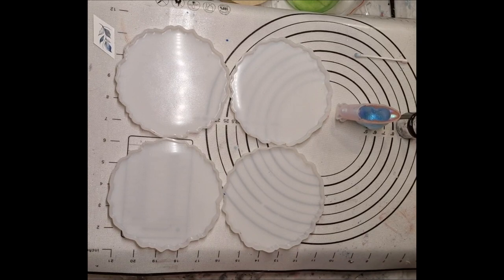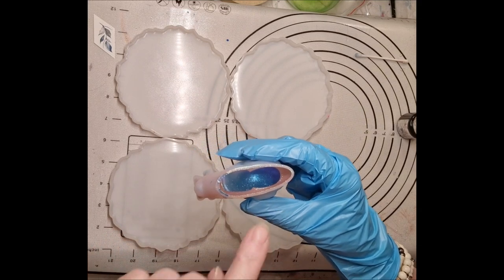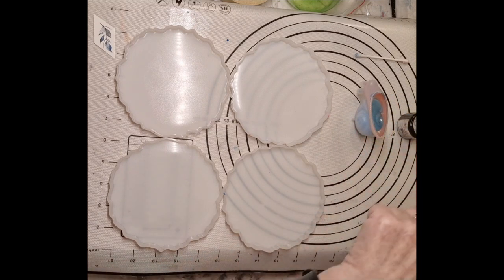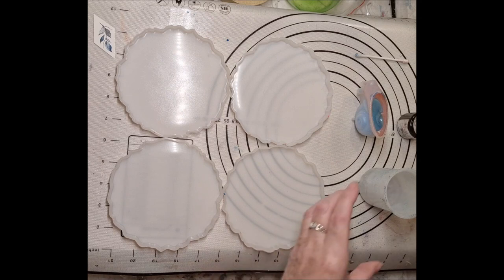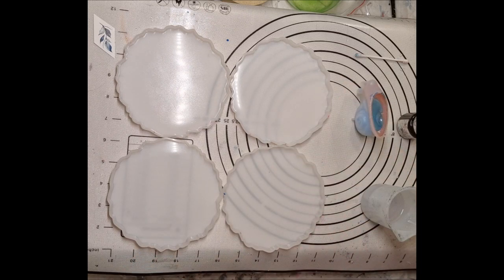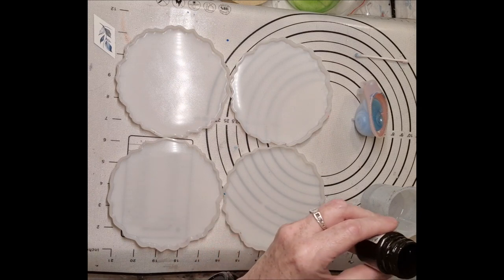Hiya. Right. I've re-dusted this, but this time I've used blue chameleon powder and galaxy from Let's Resin. And I'm going to put black on the back. So I've got a glove on one hand. Oh, I can hear that going crunch, crunch, crunch. Okay, I'm going to leave that to about there. And I'll do the snail first. So let's open up the black. I've got a glove on this hand. And that will do.